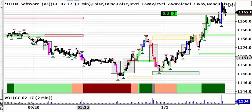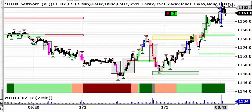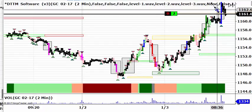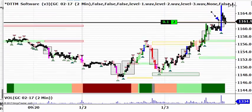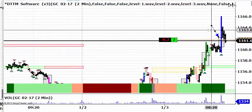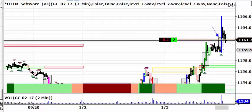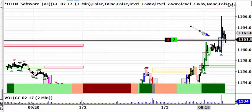Here's today's action opening right here. Bit of a dip, rally, another dip. We've had a good rally here, and we burst through it with good confidence, in my view, with this blue bar, which is our most aggressive buying bar. And I'll just lower the chart now. You can see it. Let me just increase it a little bit. So this move up here, in my view, means that we've had a shift in the gold today.